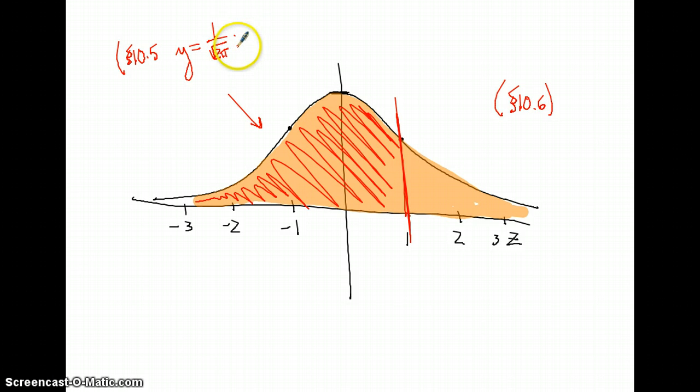It looks like this times e to the negative x squared over 2. I can't believe I remembered all that stuff. I don't expect you to. This is actually what we're talking about in 10.5. In 10.6, we're going to move it around. The mean might not be at 0 anymore. The mean's probably going to be way less than 0. The mean will actually be some number we care about, like the mean average height of people who are your age or something like that, or the mean score on an actual SAT test.